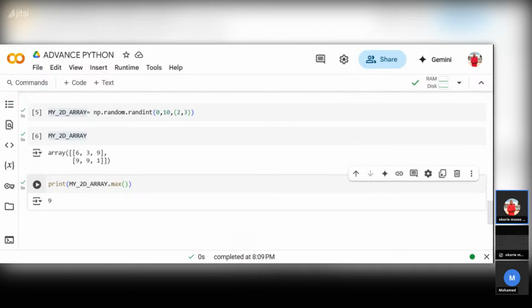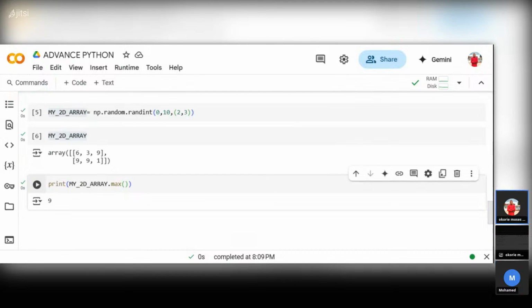A maximum value with a column. I'm going to create a maximum value of the values in a column, like I'm going to pick every maximum value in a column.